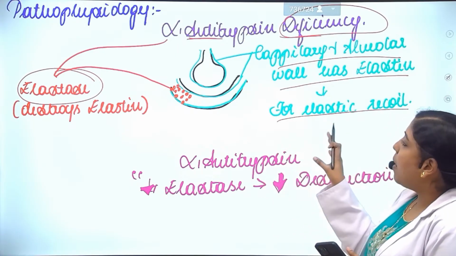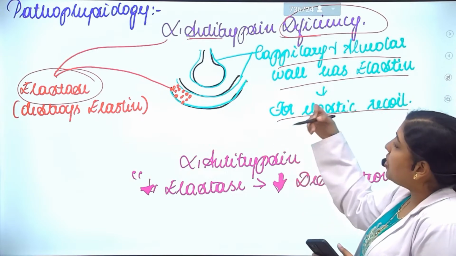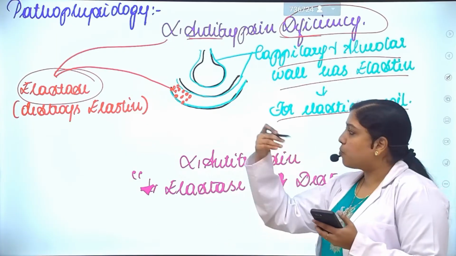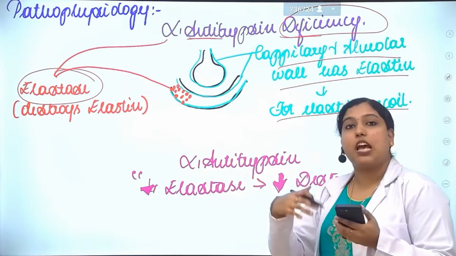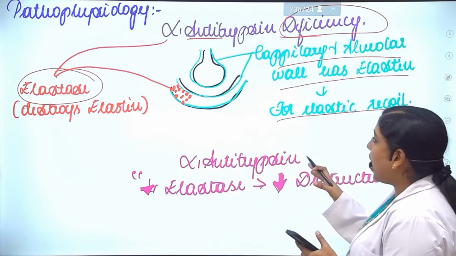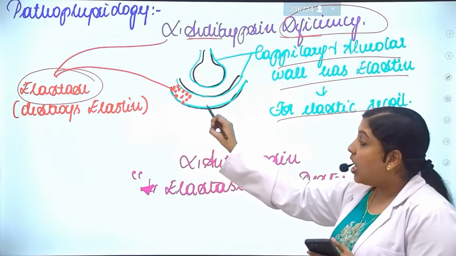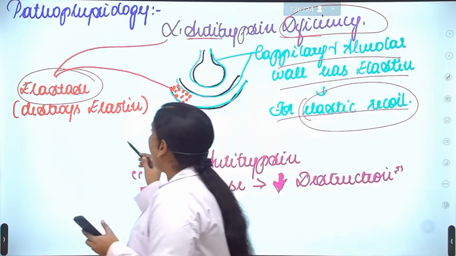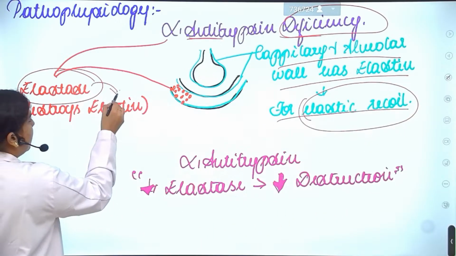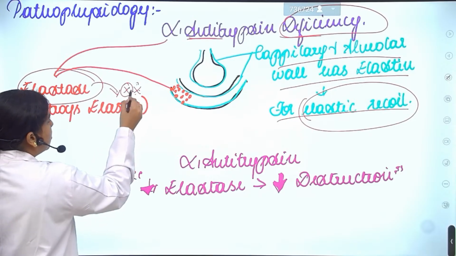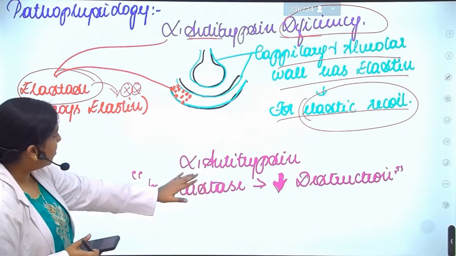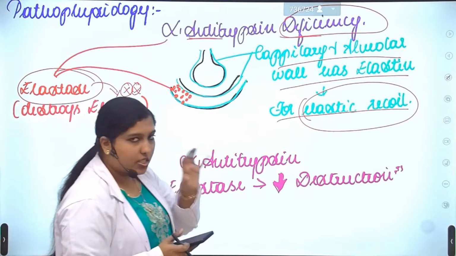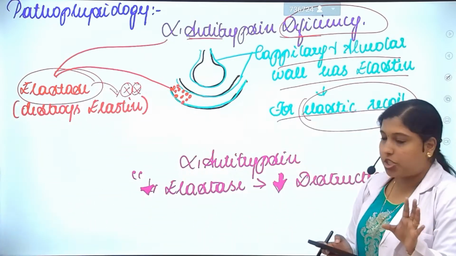What happened in this case is, because of the risk factors and triggers, macrophages, neutrophils, proteases, antiproteases, everything is activated, and it is damaging and producing elastase. Elastin is the component which is protecting, and elastase is the component which is destroying this elastin. If alpha antitrypsin is there, this elastase will be demolished. But in this case, it is not happening.